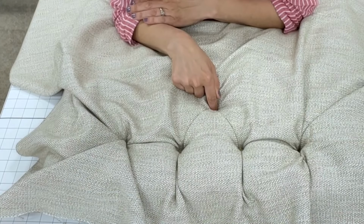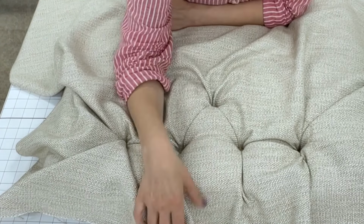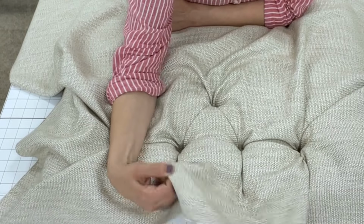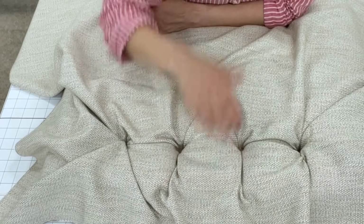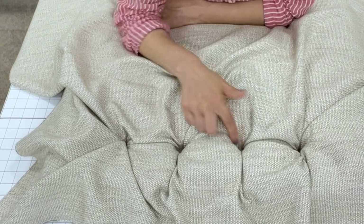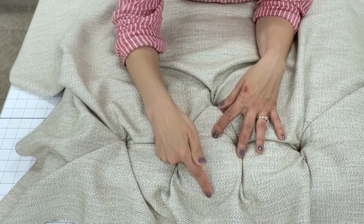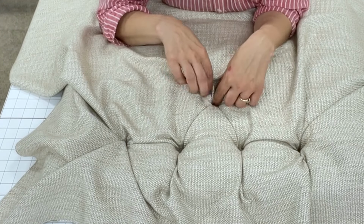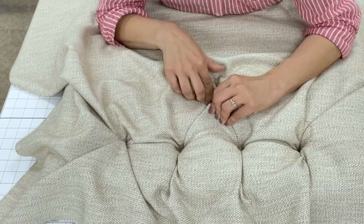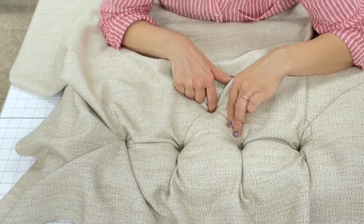What I'm looking for here, I hope, can you see that my fabric has a very chunky, visible grain. I did that intentionally, and I love for our students to do that too when they are learning to tuft, because I can use that as a visual guide to go, okay, if I find the center here and I follow it down, that really should point me directly to my next button.